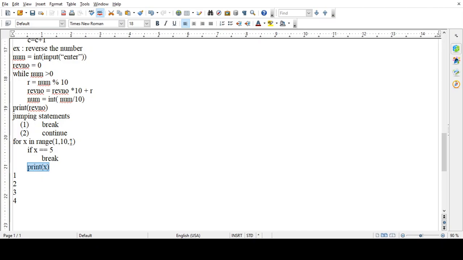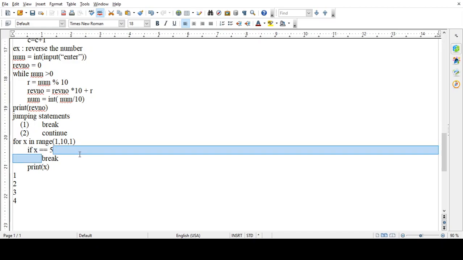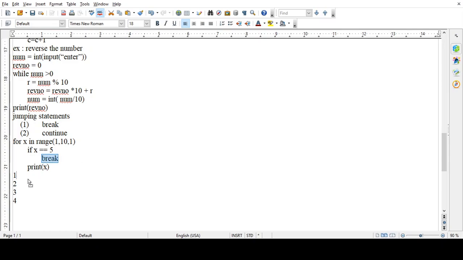After that it comes back to the for statement and increases the value, so the value of x will be 2. Again the condition is false, so it does not read the break statement and prints 2. Similarly 3 and 4. After that the value of x will be 5, and this condition will be true. At this time it reads the break statement, comes out of the for statement and terminates the for loop. It does not read further values of x, because the break statement terminates the for loop, and you will see the answer 1, 2, 3 and 4 on the screen.